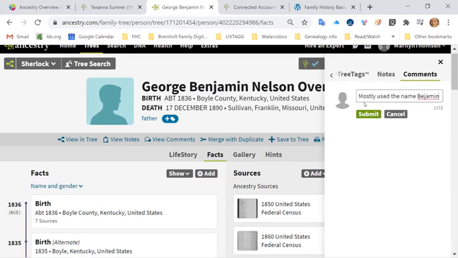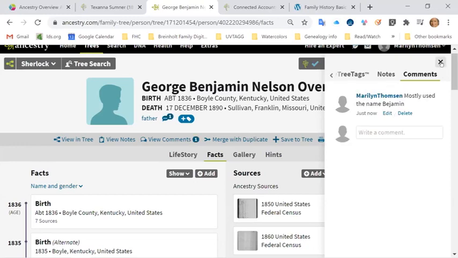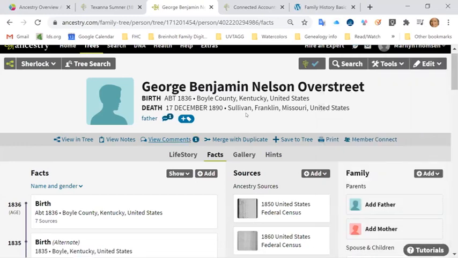For example, when I was researching last night, everybody had the wrong birthday and death date for a person. It was a lady that was married to somebody else, but because she had the same maiden name, they had put that date in there. Those are the kind of comments that I'll put in there for other people to see.